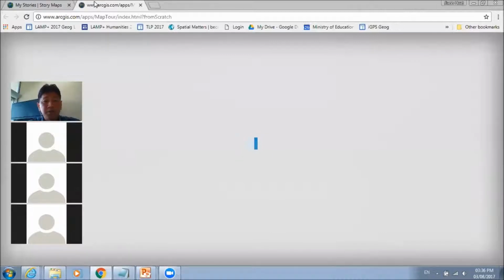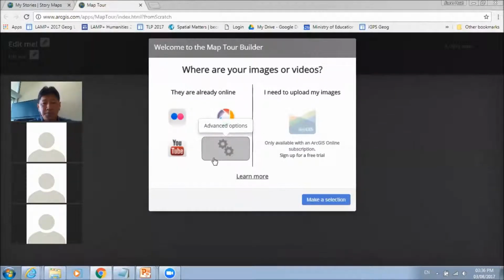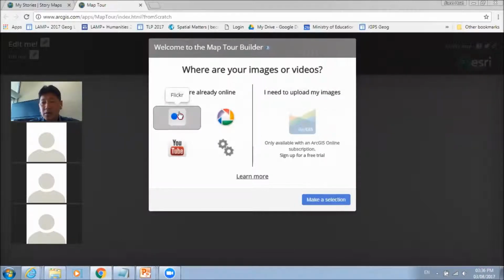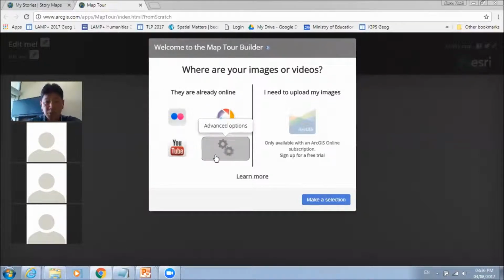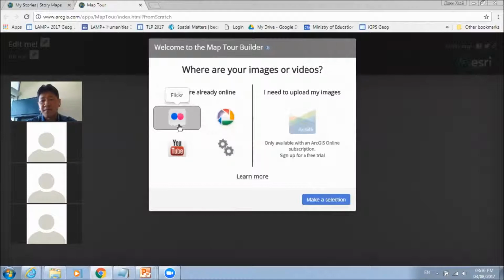So you open a new tab, and then they'll start to give you some options, all right? What I was saying just now is that if you have an organization account, a subscription account, then you can upload your images here, right? But now I am connected using a free Gmail account, so it's not connected to my organization. So I will have to upload my videos and pictures first onto a file sharing or image sharing site before I can actually use those images and videos, right?